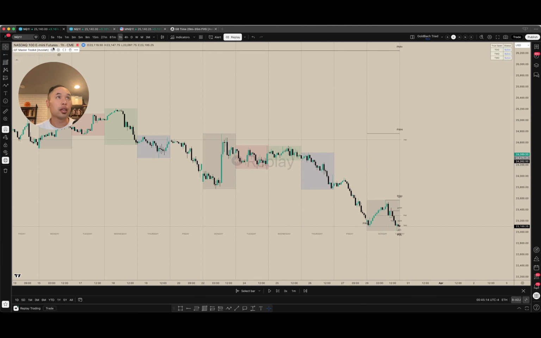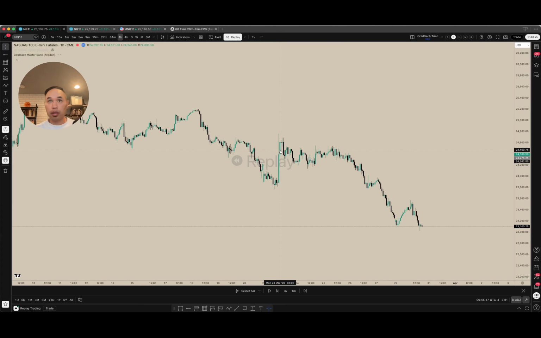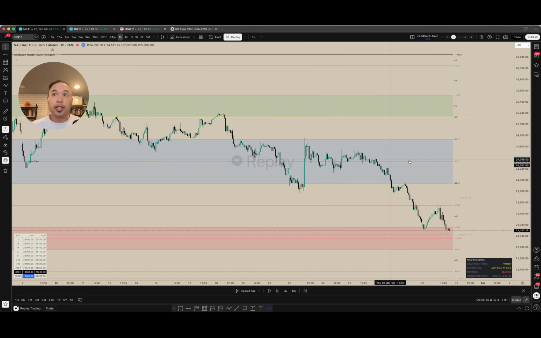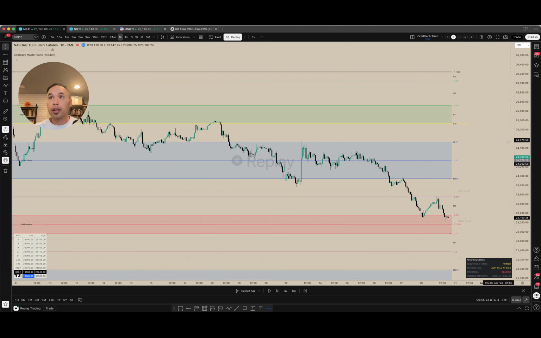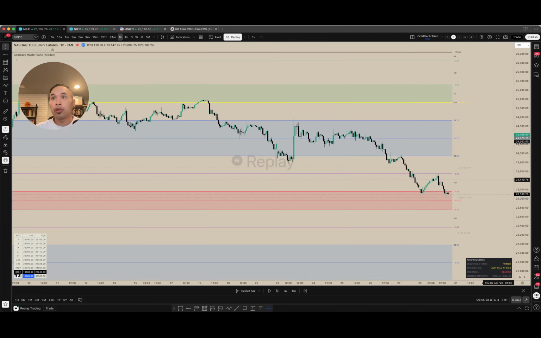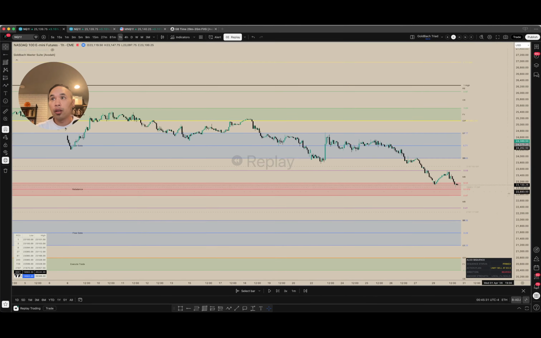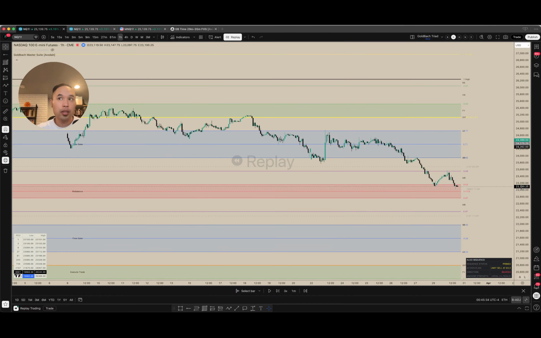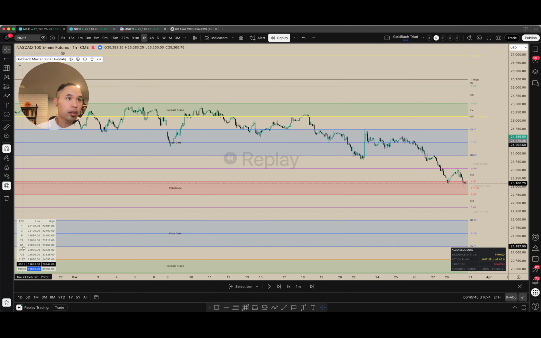Let me turn off that indicator and turn on the Goldbach indicator. Without going super deep in the math, if you do want to learn about Goldbach, I'll put a link in the description to learn from the man himself, Hoppy, who teaches Goldbach. Goldbach levels and ranges are mathematical ranges based on the power of three. If you look down here, these are the different power of three numbers: 1, 3, 9, 27, 81, 243, 729, 2187, 6561, and then 19683. So these are the ranges.